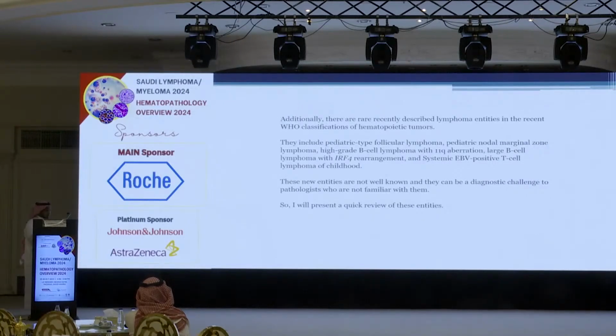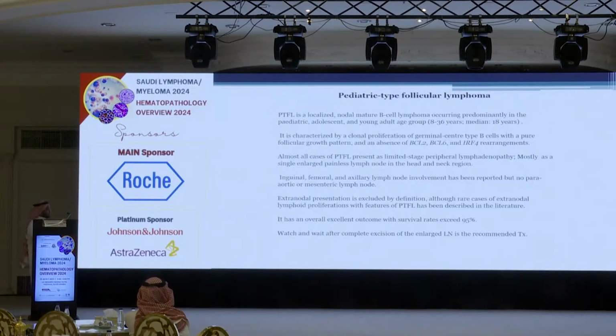As you know, there are 2 classifications now for lymphomas, the WHO classification and the International Consensus Classification. In lymphoid neoplasms, the difference, according to some studies, affects just less than 1% of the cases. So there is no need to confuse you about these 2 classifications. I will adhere to the WHO, which I use daily in my practice. So the first entity is pediatric follicular lymphoma.